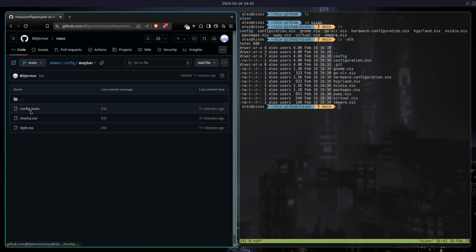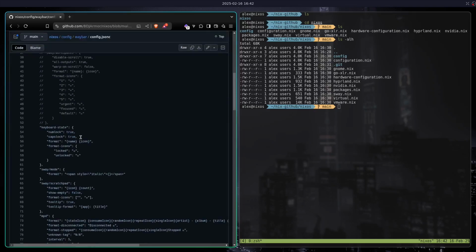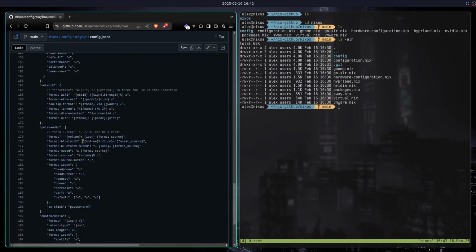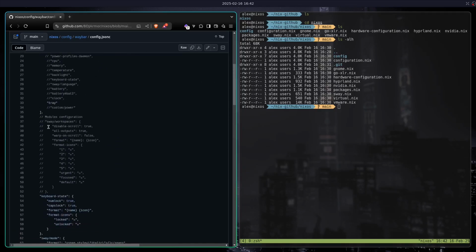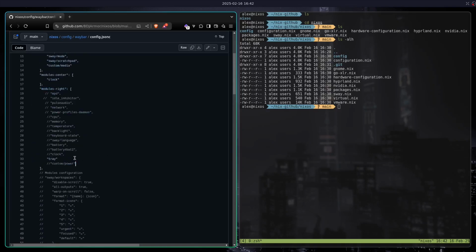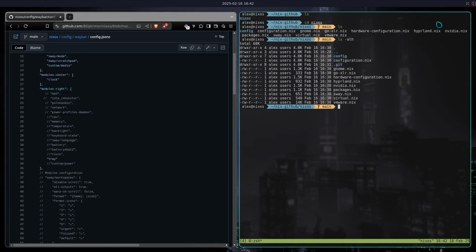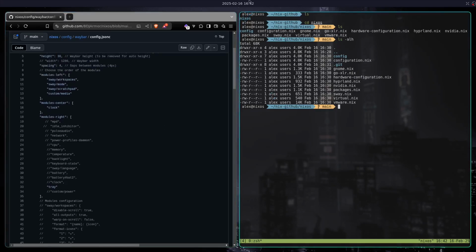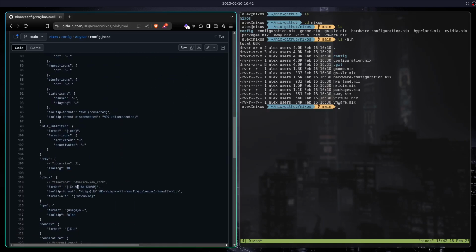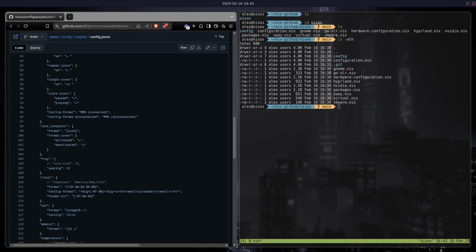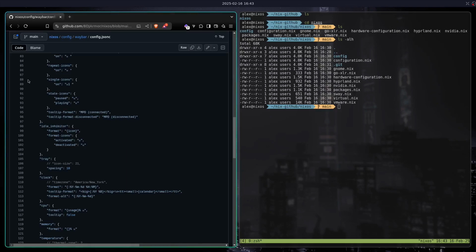And then Waybar, if you were to look at this, I just basically commented out everything on the actual bars themselves. So modules right is just the tray, which is this guy in the top right, and then modules center is the clock up in the top. And I did change the format on clock so that it is year, month, day, hour, minute. But yeah, I'm having a lot of fun. There's definitely some struggles sometimes figuring these things out, but it is a lot of fun. If you have any questions, feel free to let me know. If you have any direction.